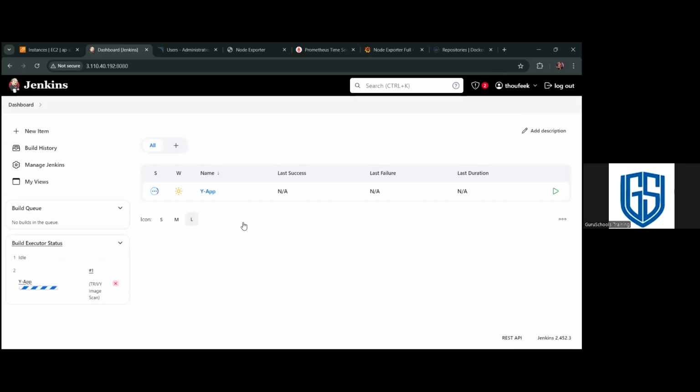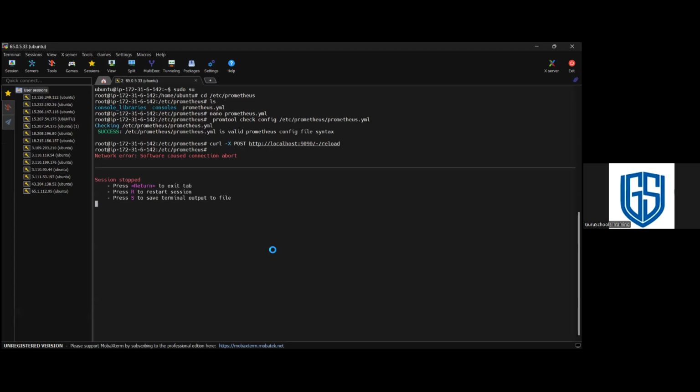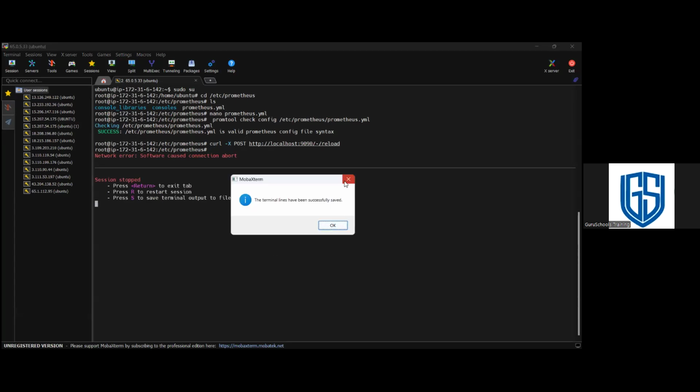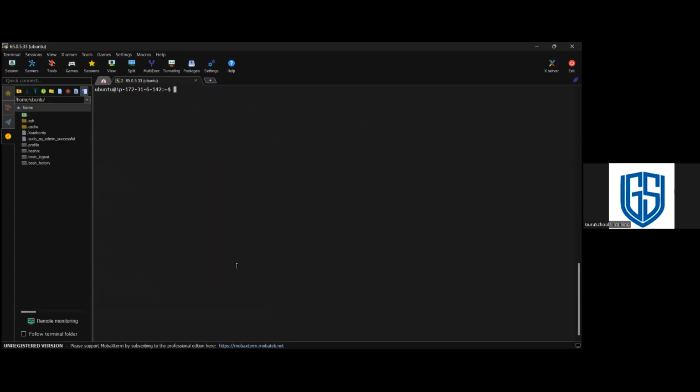Now what we will do, we just go back to the machine server. And we log into the server where we installed Prometheus. Go to the same directory. Open the file.